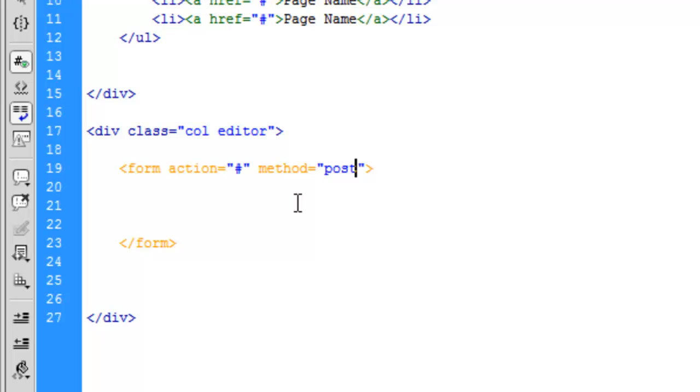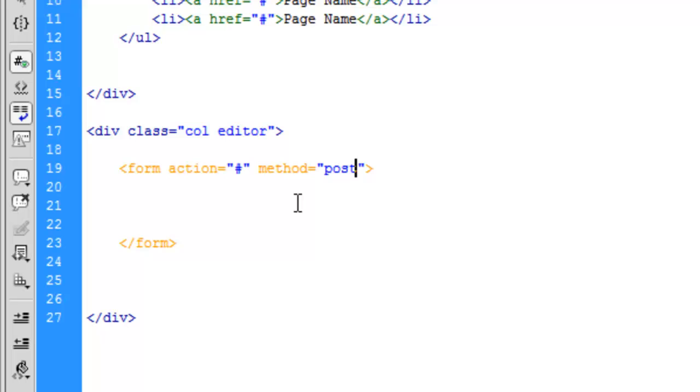If someone's registering for a website, you wouldn't really want their name and password and address and sensitive information being spit out throughout the URL up at the top. I mean, what if they did that and then walked away and somebody else sat down at the computer and saw that up in the URL? They could see all their information. It's not a good idea. So post handles it kind of behind the scenes.